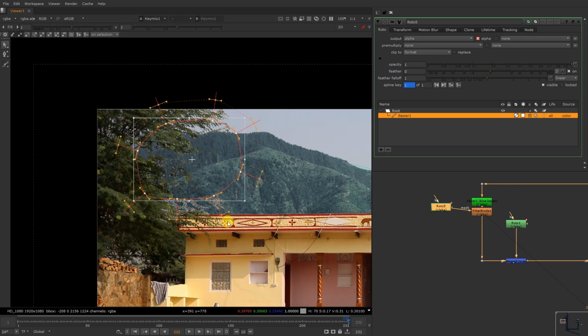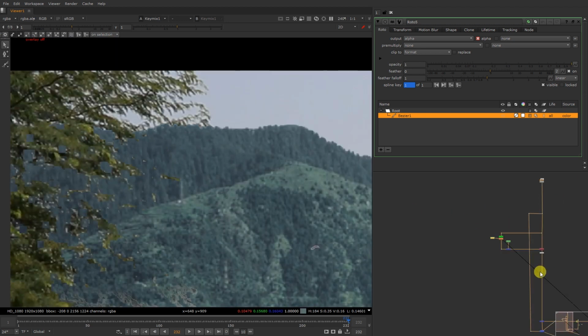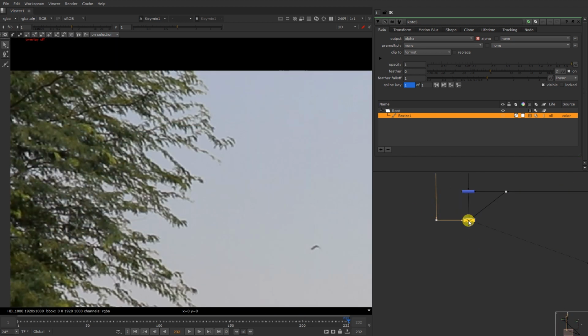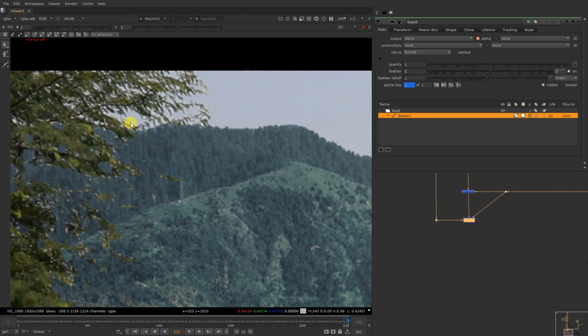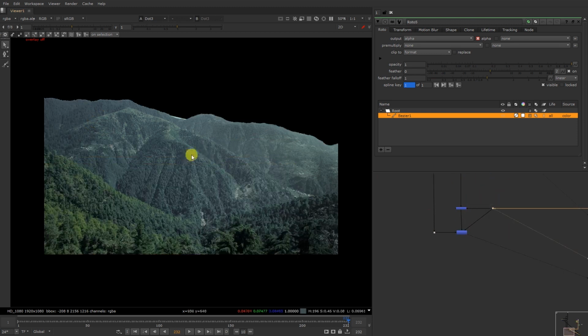As you can see, the key area, that roto is just affecting the area which is under the mountain. It's because of this keymix, or else it would have affected everywhere. So that's the better thing that you can do while doing a mountain shot. Keep in mind that we can keymix at a later stage, so the entire comp would be on the area of the DMP.